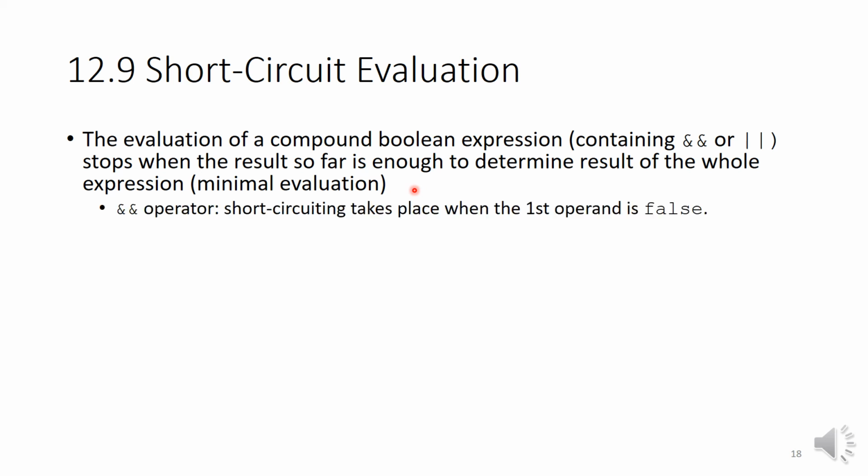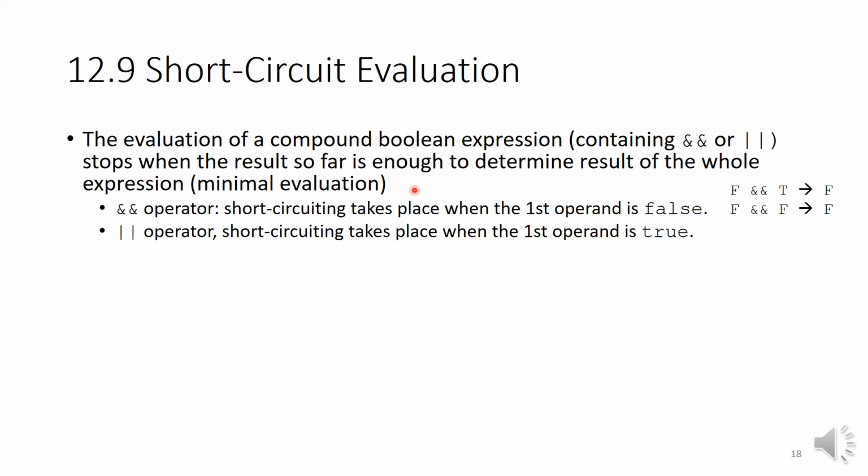For a compound Boolean expression with an AND operator, you stop when the first operand of the AND evaluates to false, because then the whole expression will for sure be false. Why? Because false and anything will be false. Similarly, evaluation of a compound Boolean expression with an OR operator stops when the first operand is true. This is because true or anything will be true. If needed, you can read about Boolean logic in Chapter 4.